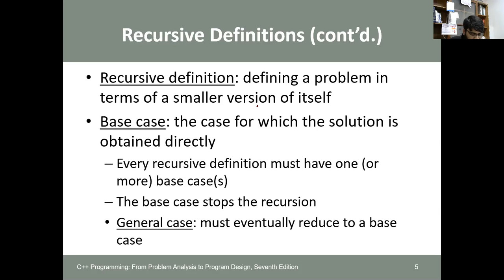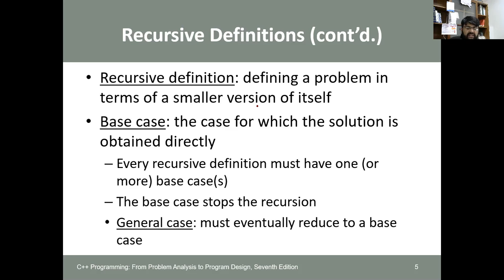And when you say a smaller problem, of course, this can go on infinitely, right? For example, let's say 10 factorial, and you say give me 9 factorial and I'll give you the answer for 10 factorial. I can go on and on until it basically goes on to negative infinity. That is not really recursion, that is something that goes on for infinite times. You're going to run the loop for infinite time, and this is not really what we require.